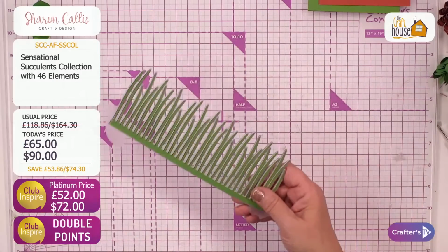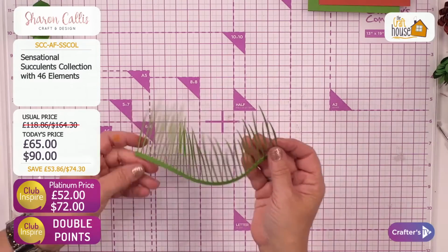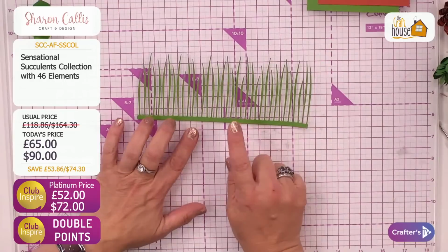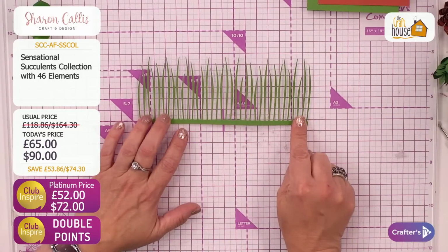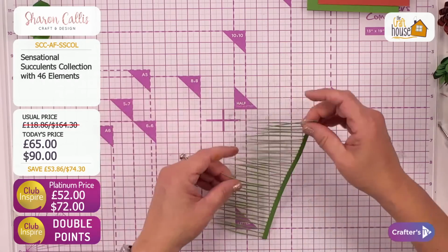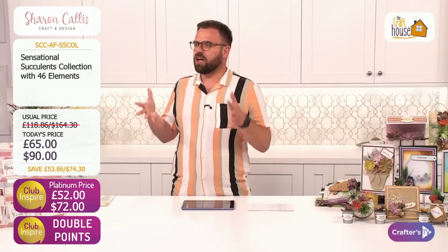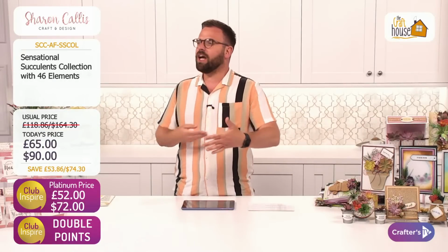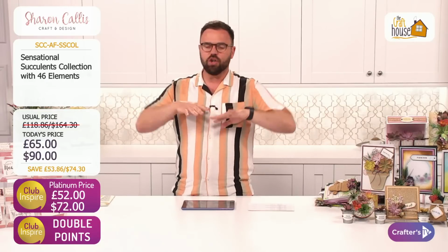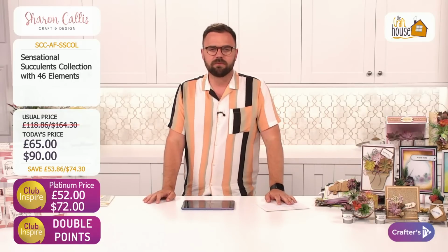And I do, honestly, it's beautiful, isn't it? I love it so much. But look how fabulous that looks. I mean, Joe, even using this on its own in your card making flat, that would look incredible. Absolutely. I'm seeing that on, you know, those cards like a theatre card almost, where it's a box with all the different levels in it. Imagine having the grass, but in different heights all the way through, Debbie. Can you imagine? So it looked like you were looking into a meadow or something. I bet it'd be fantastic. Oh, God, that would look brilliant, wouldn't it?